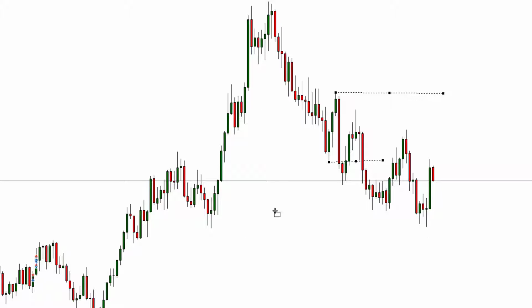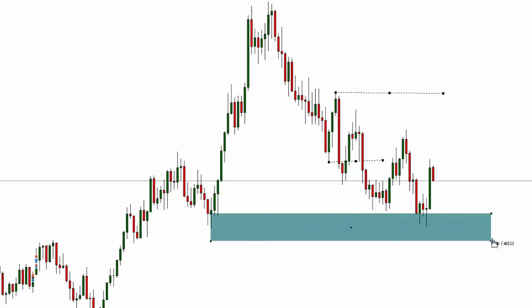or what we call a rejection block at this level. This is a rejection block. Price is trying to come to this particular rejection block. So assuming we are looking at this particular data alone, we want to take price to this level. Ultimately this is our POI, point of interest. Now at this particular level, we've taken external range liquidity. We're expecting price to come back to an internal range liquidity.